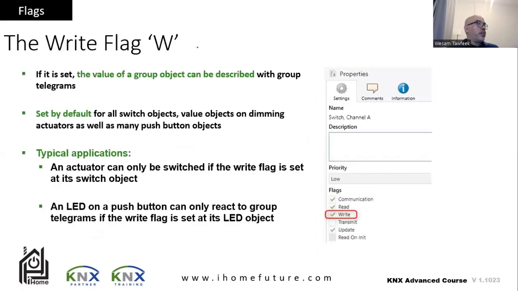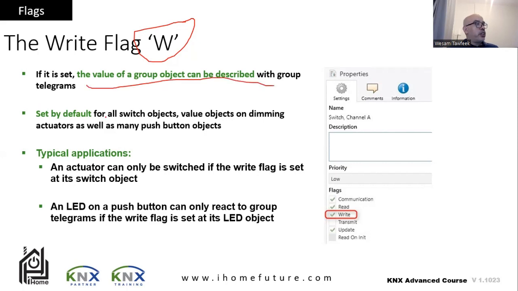Okay. Then you have the write flag. The flag here describes what will happen to the object. If the object has a write flag, it means that I will be able to write values in this object. Let's say now I'm pressing a push button, and the push button's group object is in the same group address as a switching actuator, and the push button is intended to switch the switching actuator on or off. So I have in the same group address the group object of the switching actuator. In this case, the switching actuator group object will have the write flag on, because I want to write data in the group object. I want to tell it go on or go off. So it should have the write flag on to allow me to write data in the group object.